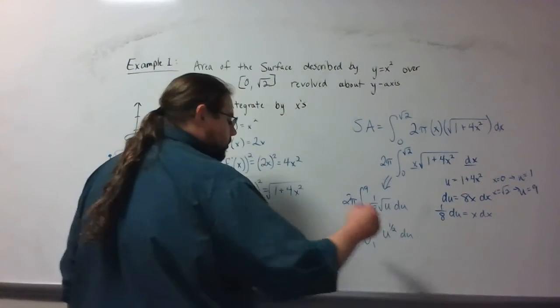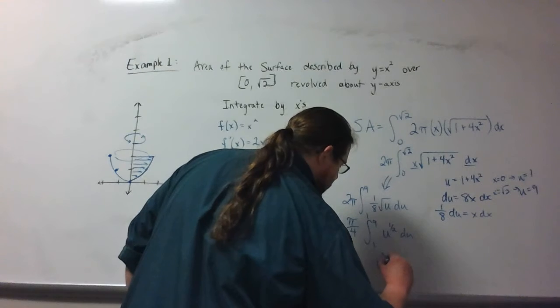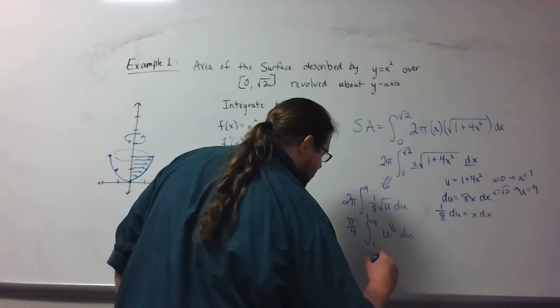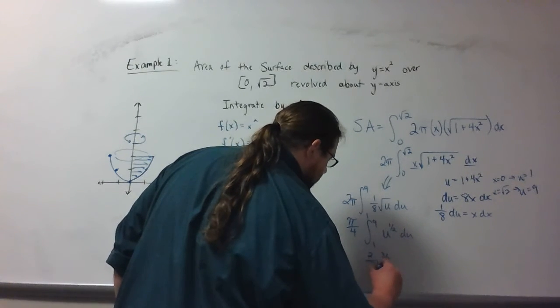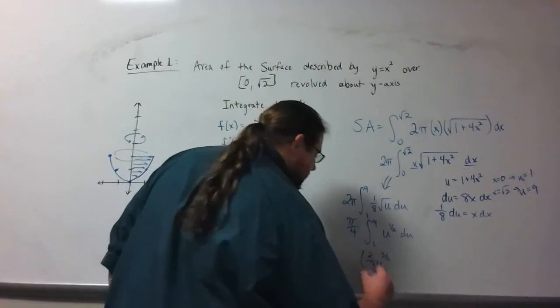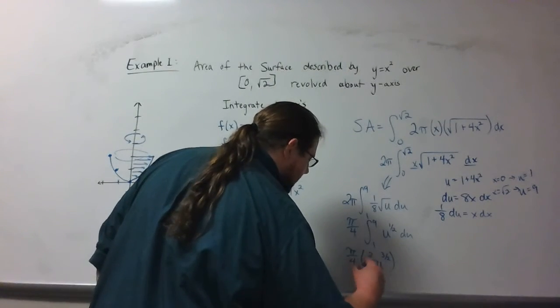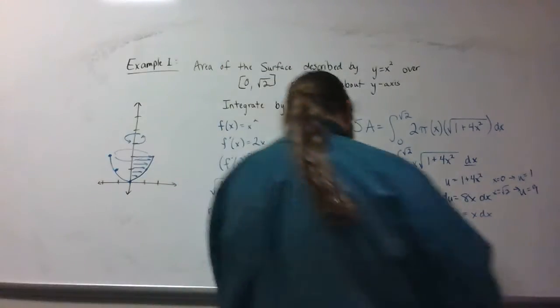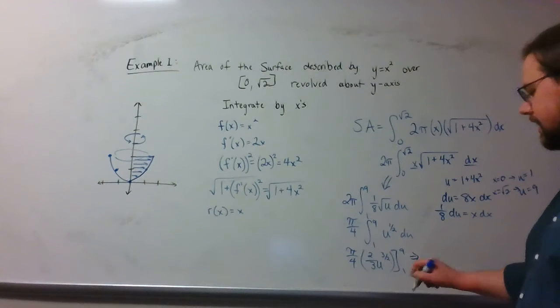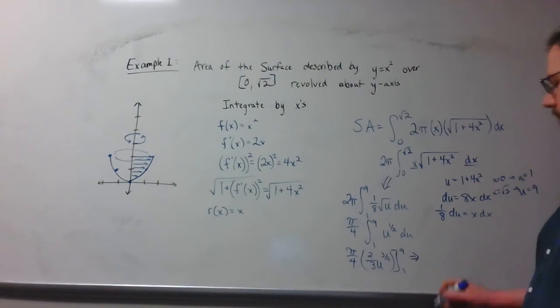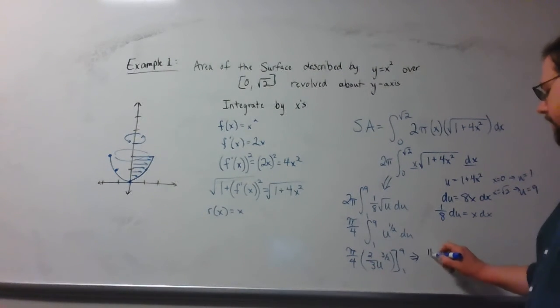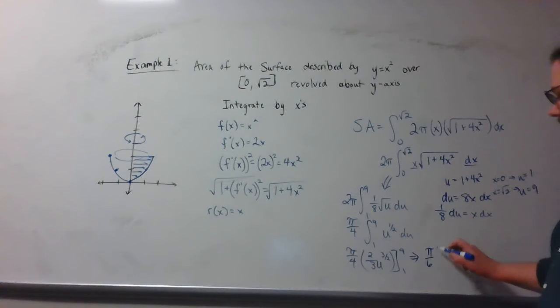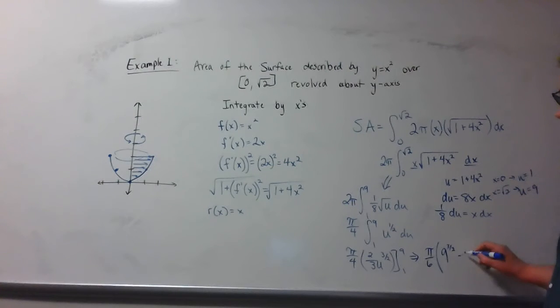Now, don't forget, u to the 1/2 is going to become u to the 3/2. I'm going to end up multiplying by 2/3 because I'm dividing by 3 over 2. Go ahead and write that as pi over 4 on the outside, still integrating from 1 to 9. That does actually make things nice and simple when I go ahead and try to plug some things in. I'm going to take care of that pi over 4 and 2/3, which is going to end up making pi over 6. And then I'm going to evaluate, so 9 to the 3 halves minus 1 to the 3 halves. Well, that's just going to be 1.